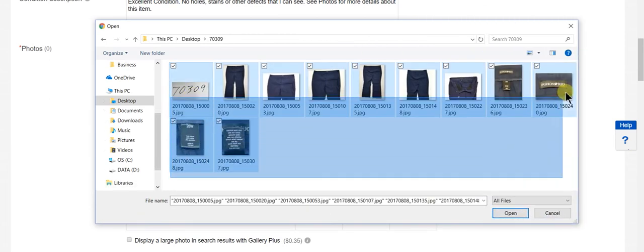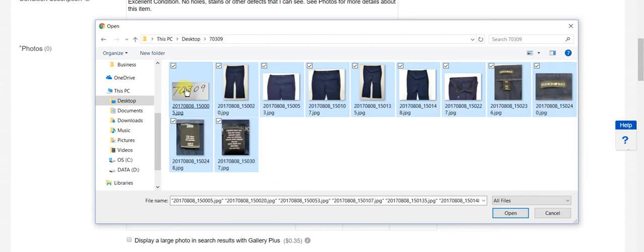And you can see that I got a number here. This is when I photographed them. I put them on a whiteboard, I wrote this number. And then I photographed it, and then I know that all the photographs after that, until I come up to my next number sequence here, is for this pair of pants. We're not going to upload that. We're just going to upload these.